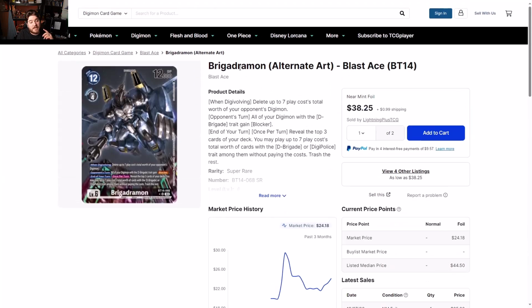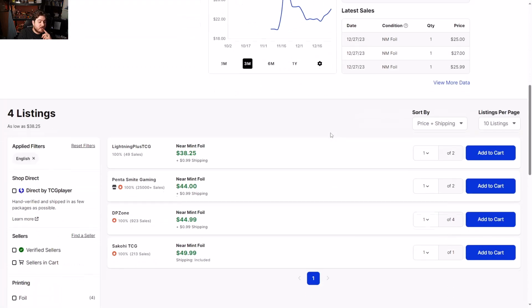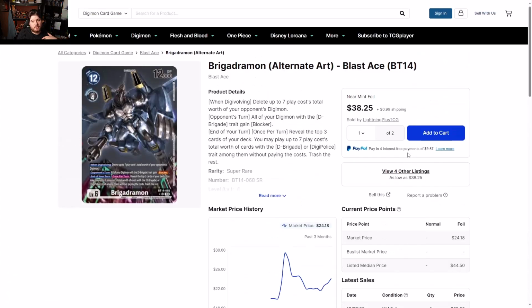Then we do have Dramon Alternate Art, Ace BT14. So this card right now is sitting at $38.25. There's only 4 listings right now. We do have like 44s, and then it goes up to 50 really quickly, and nobody's really buying it. It was just bought out recently, the last copies at like the 26 range, so probably people got a little more of their Christmas money and just placed the order for it. I would wait for this. This thing is only a 3 of in the future DigiPolice deck, so it's not really worth that crazy investment.